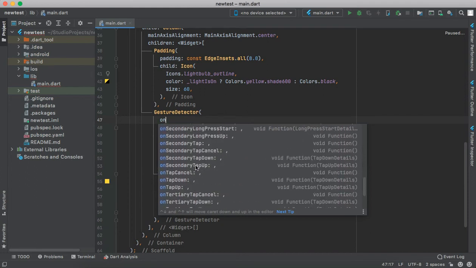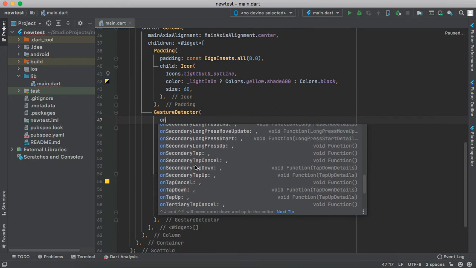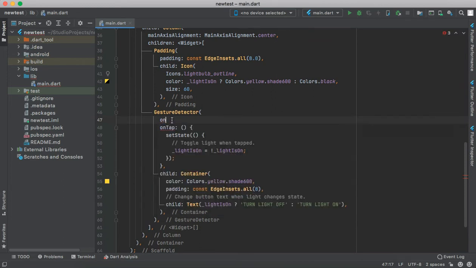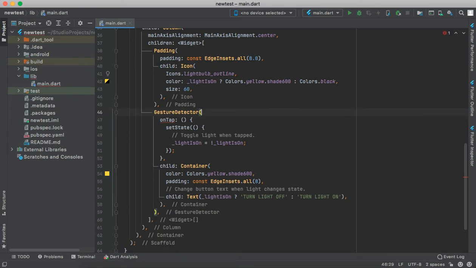As you can see, we can use them in our app, but here we use the onTap of this gesture detector, so that when we are tapping on something, it should do something for us. Inside this gesture detector's onTap, we have our setState function that will update the state.